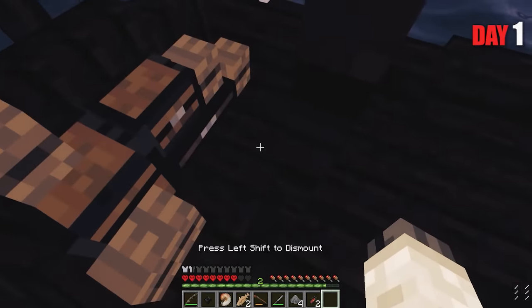Oh no. I don't have any melee weapons, do I? I'm gonna use the grappling hook and get on top of the trees. There we go. That's a lot better. Climb up. Where is the camp? It's deep in the forest.